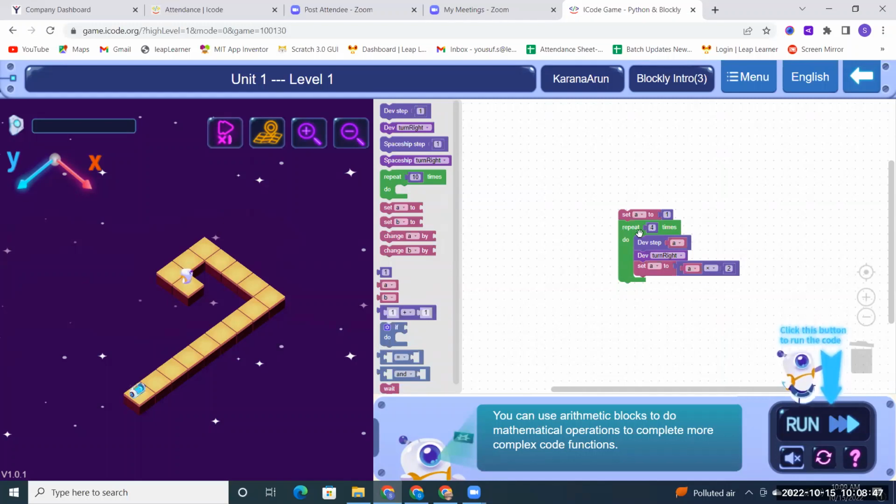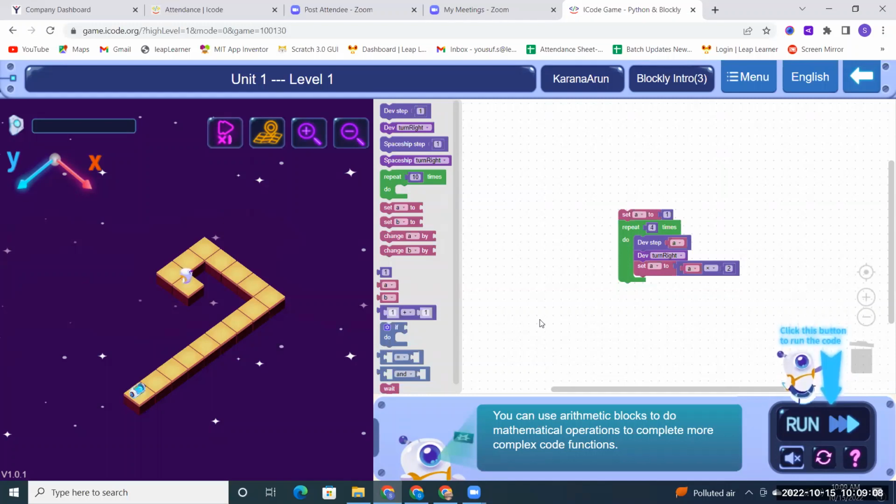All the commands would be inside that loop, inside this repeat statement. As I already told, A is the first initialized step you have to take, that is equal to 1. A is equal to 1.